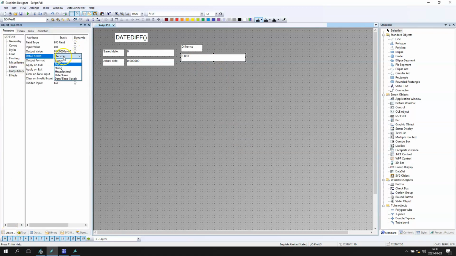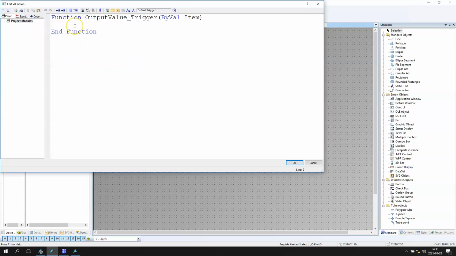So let's check how to make this with the DateDiff function. Let's go to the output value, VBScript action, and here we need to create an internal tag, diff. This diff will be displayed on our screen.